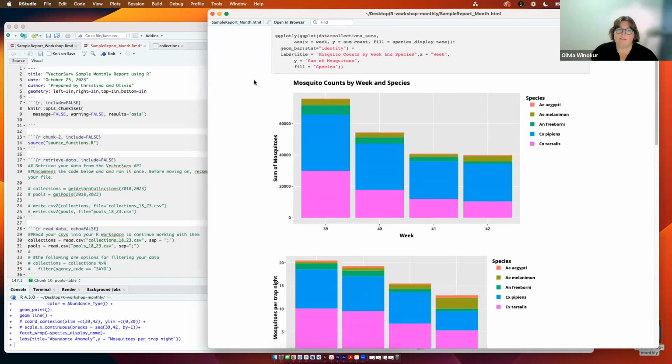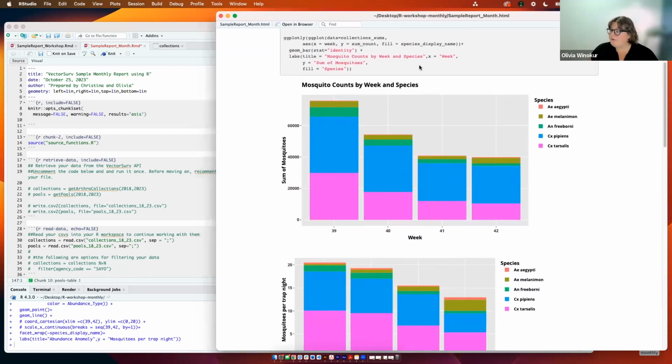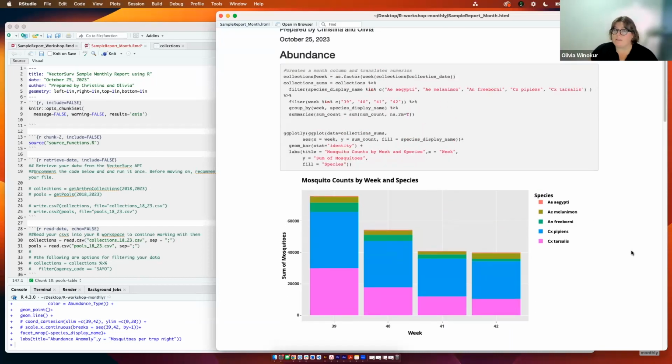So I really think this is a great tool. I think this is a big win for us. You know, releasing the API was a huge win, and now creating abilities for you all to interact with your data in the API without having to be a programmer whiz, which I am not at all, I think is a huge win for us. We're really excited about this. I hope you all are excited too.